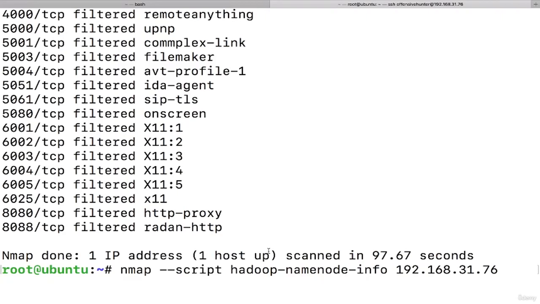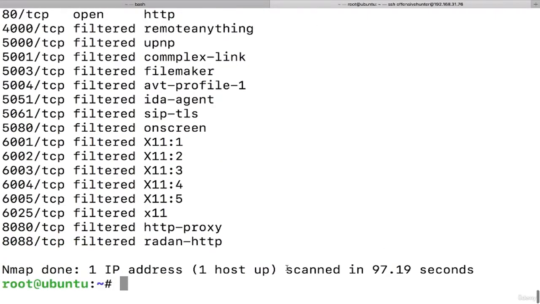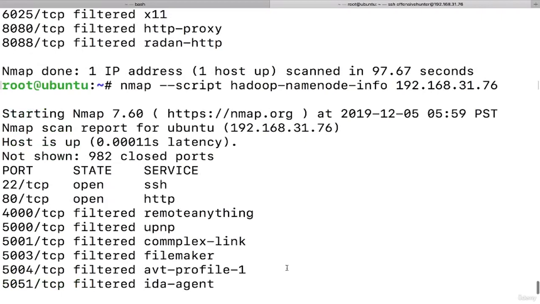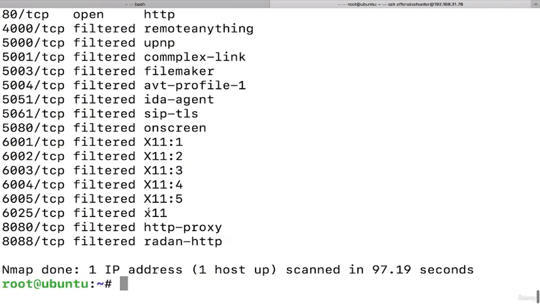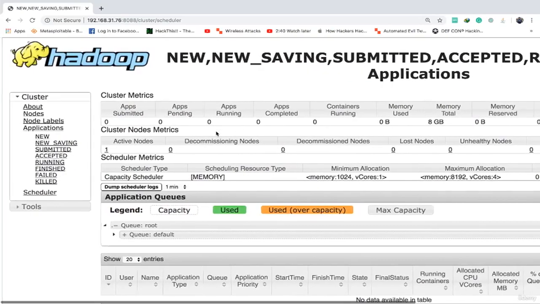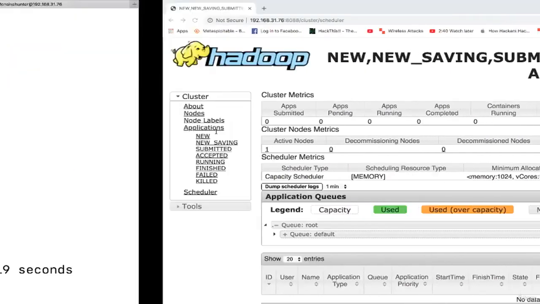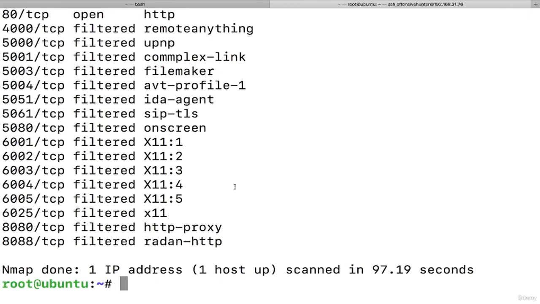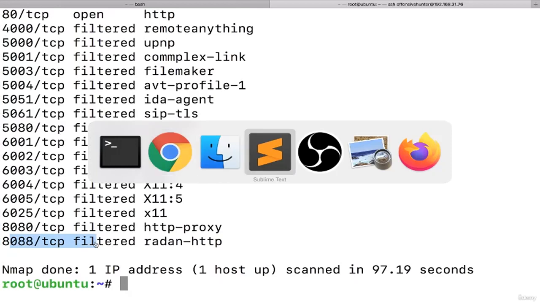Okay, I'll do one thing now. I see the name node information. We got to know there's nothing. Okay, not an issue. Now I'll show you a different thing in the next video. Thank you so much. We haven't got much information about this one. We just got to know that port 8088 is running. Okay, that's it. Thank you so much.